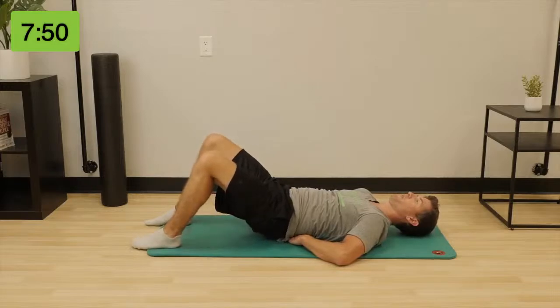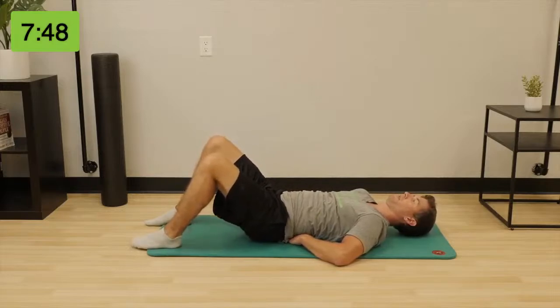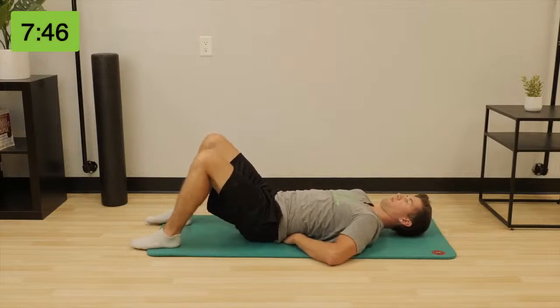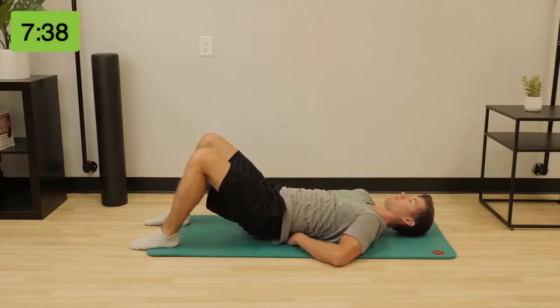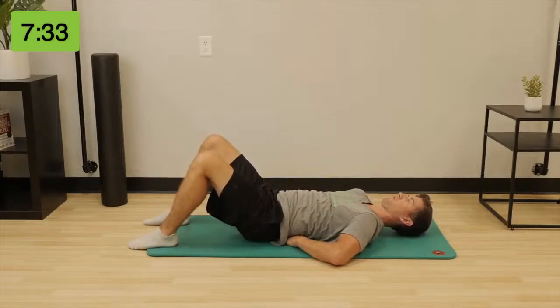Then, move them out towards the sides. Again, contract firmly with the core, which should press your back into the lacrosse balls. Then, move the opposite direction and press the tailbone down into the floor to create a contraction of the low back muscles.